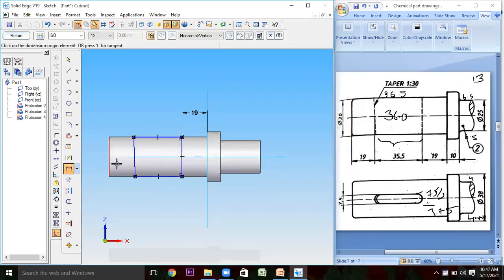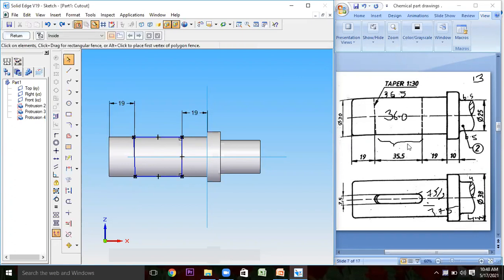If I select the distance between command from the midpoint of this line to this line itself, then it should come 19. But if I select it over here and this line, then this will be 19.5 mm. And if I select it from this point and this line, then this will be 18.5 mm. So that's why I was telling you should not select 36.5 mm or 35.5 mm. You should select 36 mm only. Okay, at the midpoint only you have to select it.